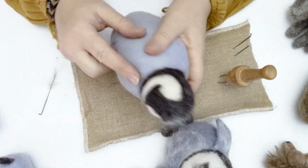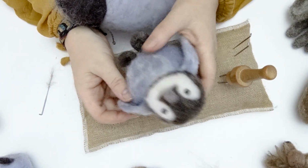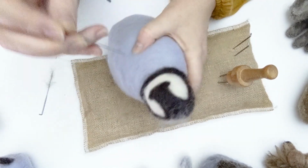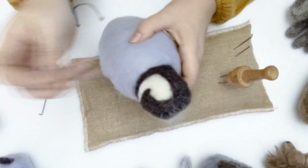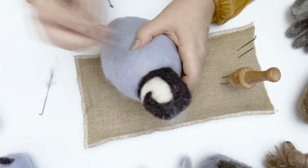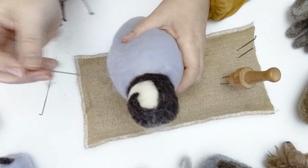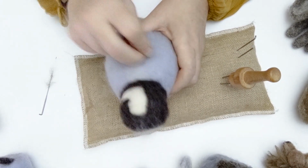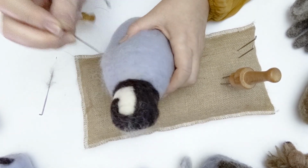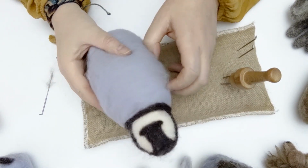And then if you really wanted to go for the full-on fluff effect, like I've done with this one, then you can go all over the head, and you can also go all over the body as well. So you can pull some of that white core out just to create that nice fluffy top layer. And it doesn't want to be overly done, just a nice subtle effect, so you can see that there.